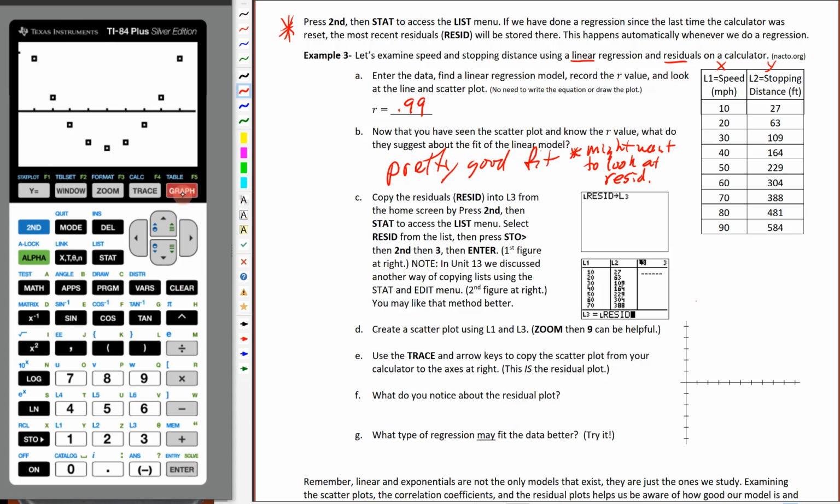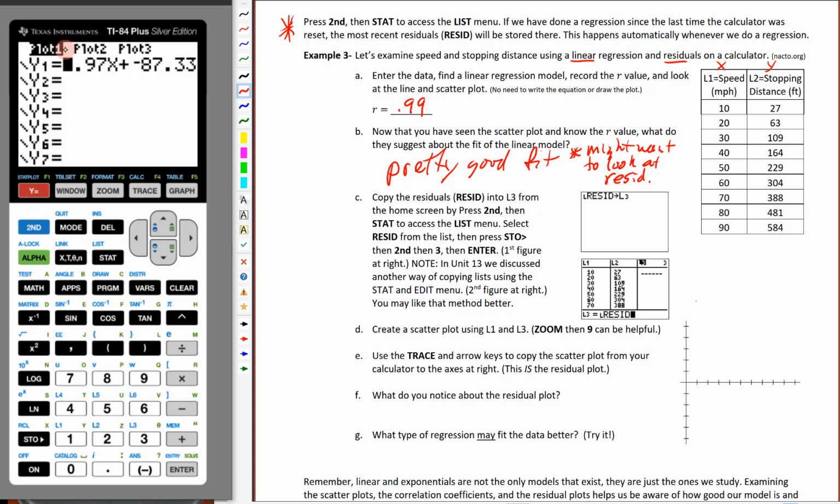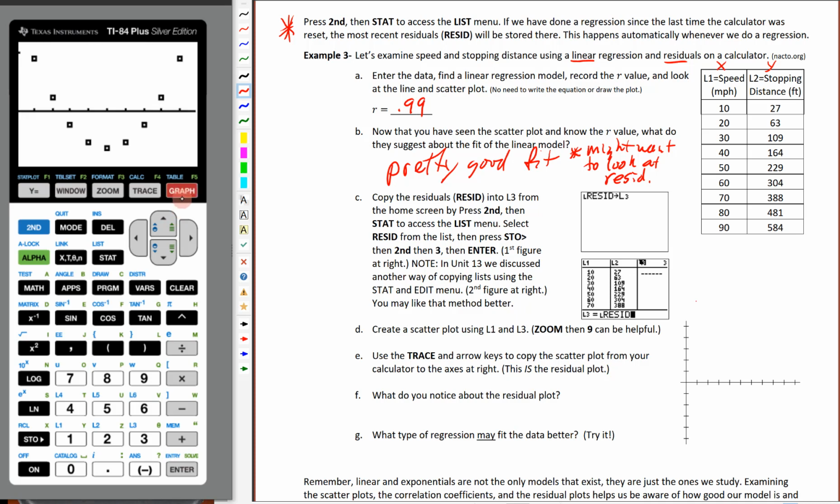Now, if you're trying to graph a line and a scatter plot at the same time and they don't match up at all, it's going to give you an error. This one, you can actually see one of them, so we were in good shape. So if you ever get an error when you're trying to graph and you're thinking, what's going on here? A lot of the time it's because a stat plot is on, and you can just go ahead and turn that off by toggling it off. So I'm going to go ahead and hit graph again, and then it says create the scatter plot, and then it says use trace and arrow keys to copy the scatter plot here.